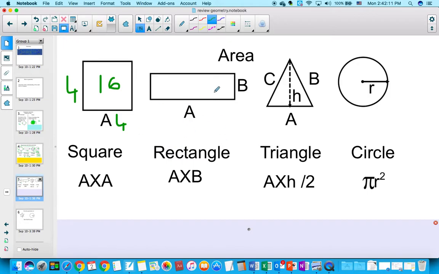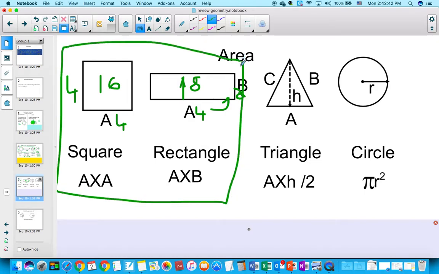Rectangles is this side times this side. So if this side was 4 and this side was 2, that's a weird looking 2, that's 4 times 2, making that 8. Right? That's it. You multiply one side by the other side. Now, you don't multiply it by the opposite side. Don't do that. You multiply it by the side it's next to, like this, from that corner to the next corner. Do not multiply opposites because you'll get the wrong answer. So these two, again, super duper easy to do for area.